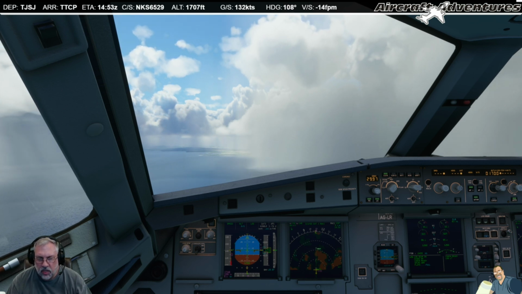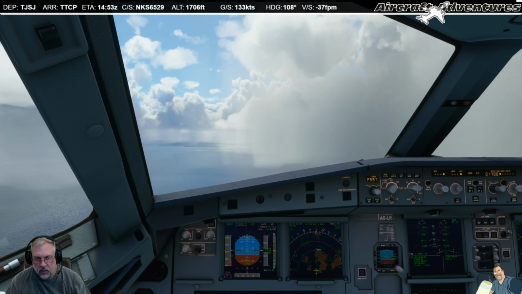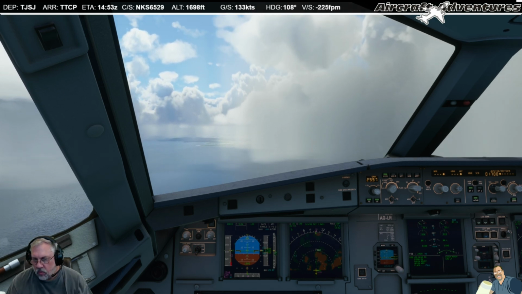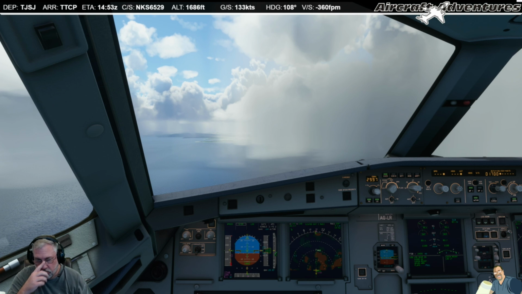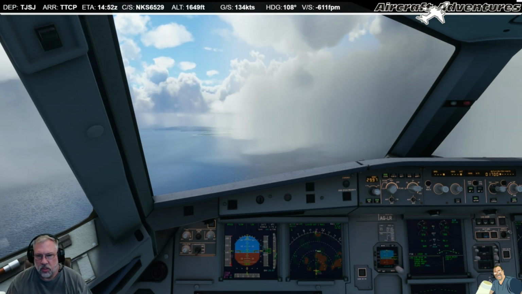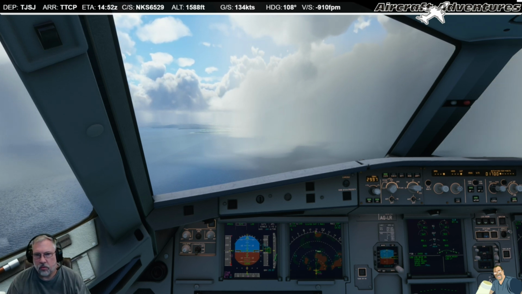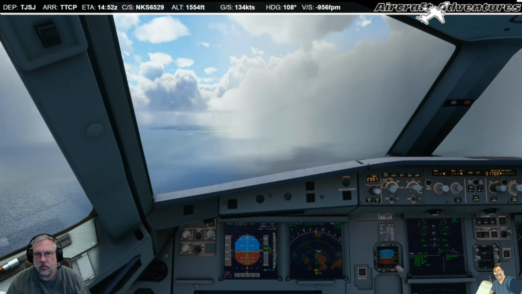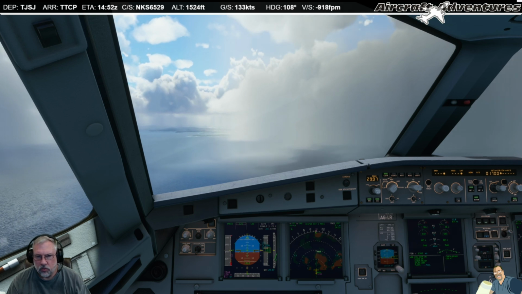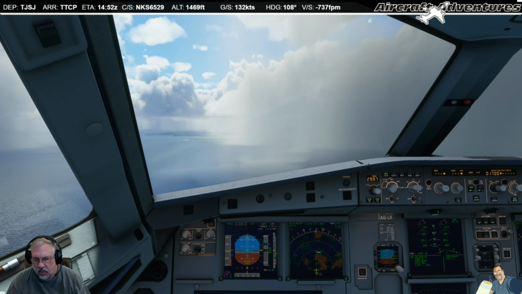Glide slope is alive. It's descending. We're about to engage it. There goes the glide slope. Flaps 3. So descending through the rain down to the runway. Still no visibility on the runway yet. We have engaged the glide slope.